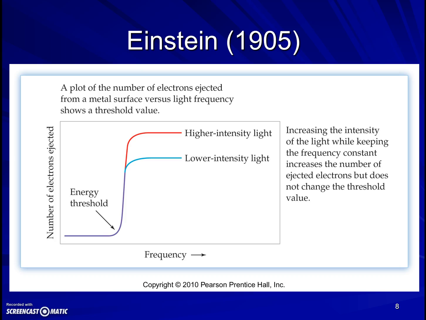And if we take a light that is a little bit lower than that threshold, that amount that is necessary to cause electron ejection, the ejection will not happen no matter how bright we make that light. But as soon as the light gets to the color or the wavelength, the frequency that's necessary to cause ejections, the ejections happen. No matter how bright the light is, they just happen more often, more electrons per second ejected, the brighter or more intense the light beam is.